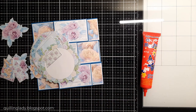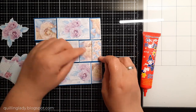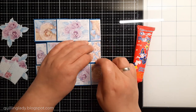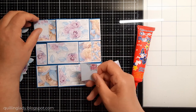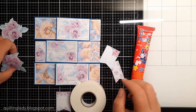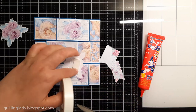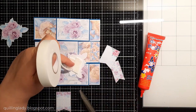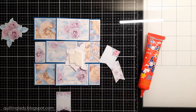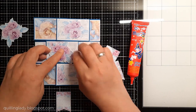Here are some elements I fussy cut from the collection — I always keep them in a bag together with the collection. I decided to use some flowers and smaller banners to embellish the card. The collection has plenty of amazing elements to decorate any project. Now the decision is where to put all those smaller embellishments — sometimes I wanted orange on orange, sometimes a little variation.